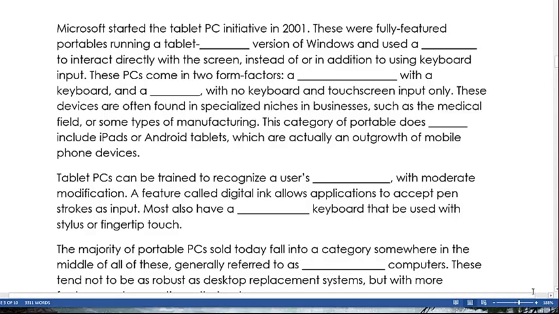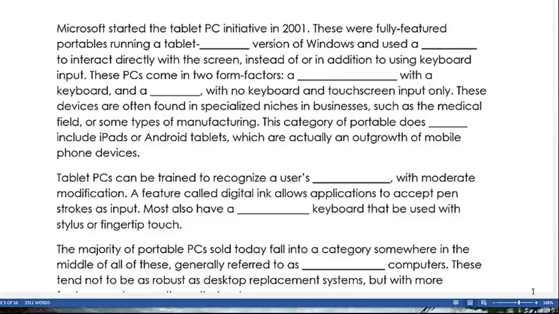Tablet PCs can be trained to recognize a user's handwriting with moderate modification. A feature called digital ink allows applications to accept pen strokes as input. Most also have a virtual keyboard that can be used with stylus or fingertip touch.